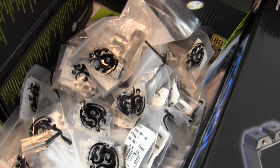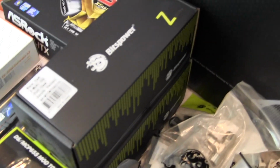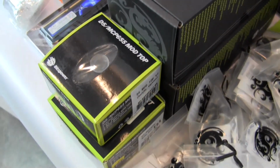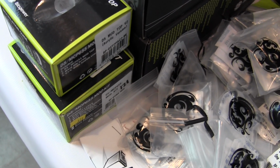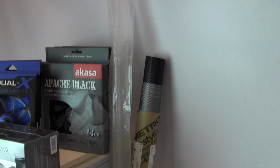So tons of fittings, crystal link adapters, E22 tubing, 250 millimeter clear reses with a clear top and a black base, because that's going to be in the bottom. You won't see the mod kit. That'll be in the base of the pedestal. But that's currently the plan for that. So that's new for me too. I've not used the E22 tubing yet. So I got a couple long lengths of that.